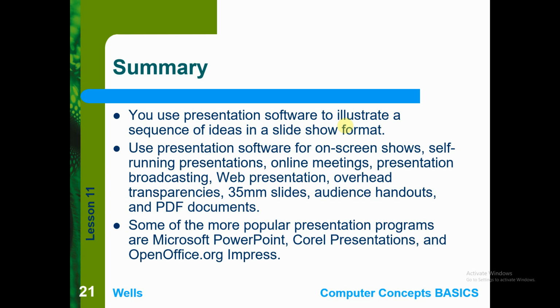So to summarize, presentation software is software to illustrate a sequence of ideas in a slideshow format, and using presentation software for on-screen shows, self-running presentations, meetings, online meetings, presentation broadcasting, web presentation, overhead and 35mm slides, audience handouts, and PDF documents. Common presentation programs are PowerPoint, Corel, OpenOffice, and WPS Office.